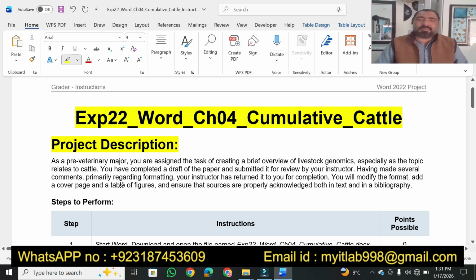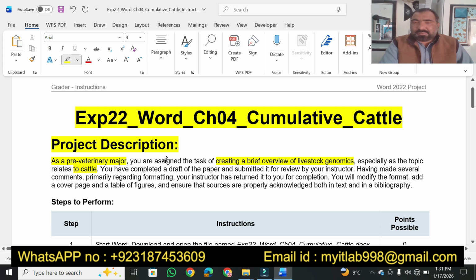Remember that we will start from the project description. After reading the description, we get an idea of what we have in today's assignment and how we have to solve it. As a veterinary major, you are assigned the task of creating a brief overview of livestock genomics, especially as the topic relates to cattle.